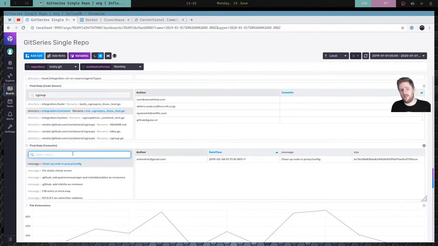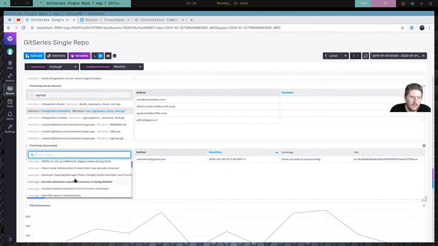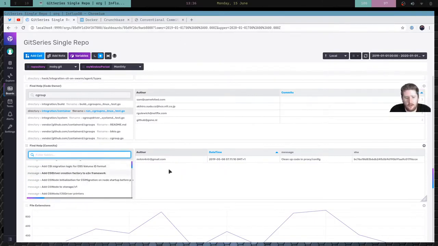Something else Git series will try and do for you is give you a table of every commit within the window. I am looking at 18 months right now, but we can scroll through all these commits. If I click on one, I see the author, when it happened, and I can copy that git SHA. So if semantic commits were a thing, I'd be able to break these commits down by component or features or fix and just see all the features that were released in the last 30 days, all the fixes that were released in the last 30 days, all the refactoring and so forth. So a nice way to take a look at a project.